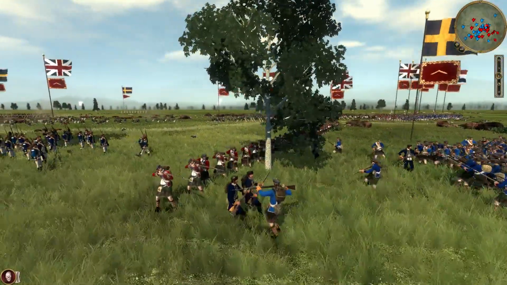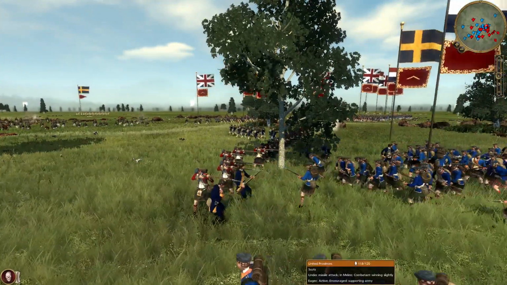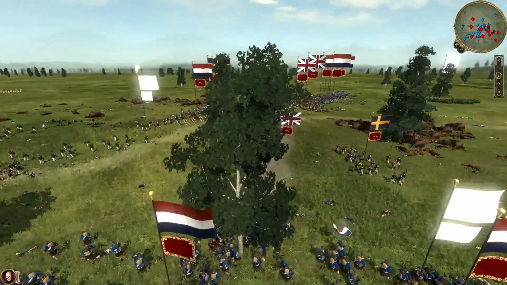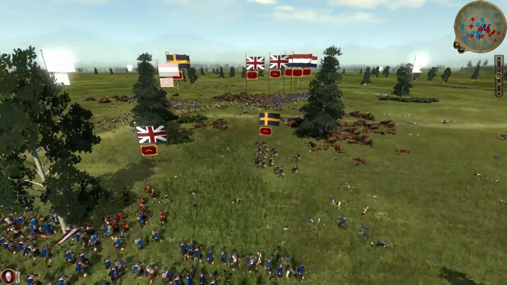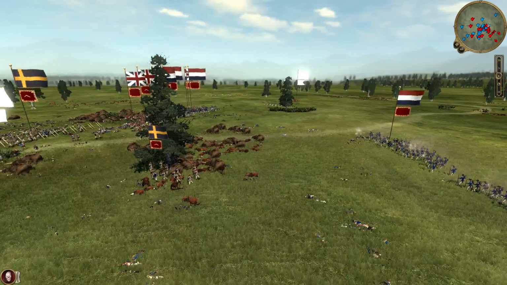Oh, one guy taking out two guys there. I like that. Oh, beat up one guy. Checking his buddy in. Ah, gets him in the throat. And now they're going to take on the British. The United Provinces just take on everybody. Here come the Swedes. Not sure where they're charging. They'll charge the carcasses of the elephants. There we go.